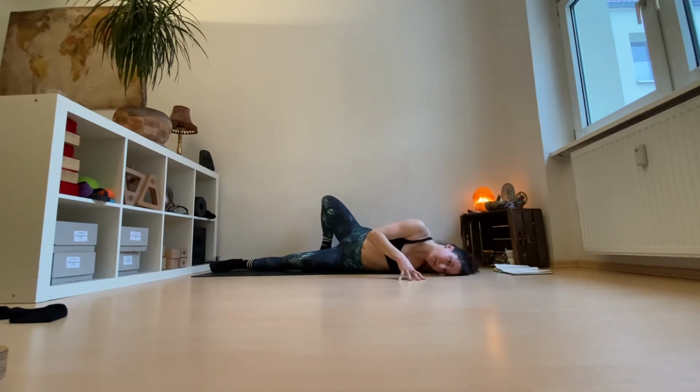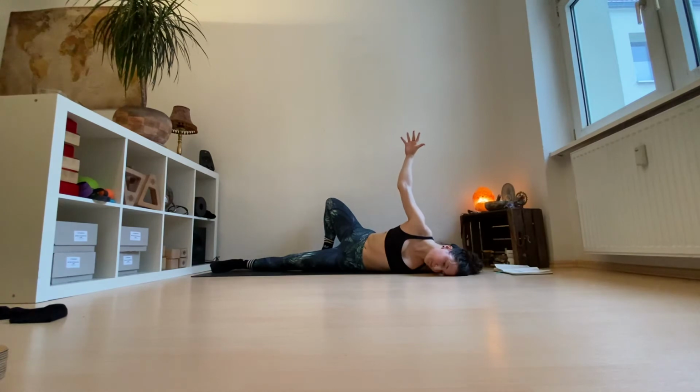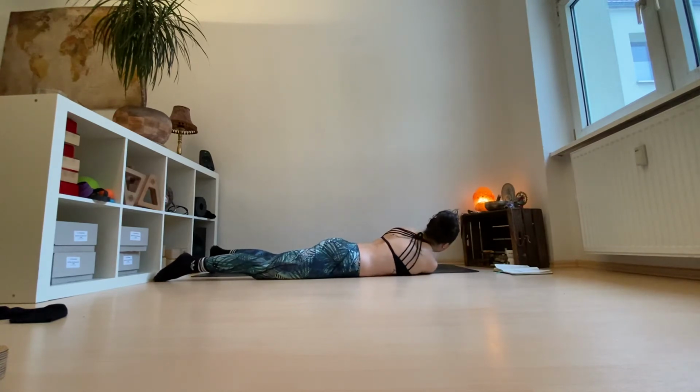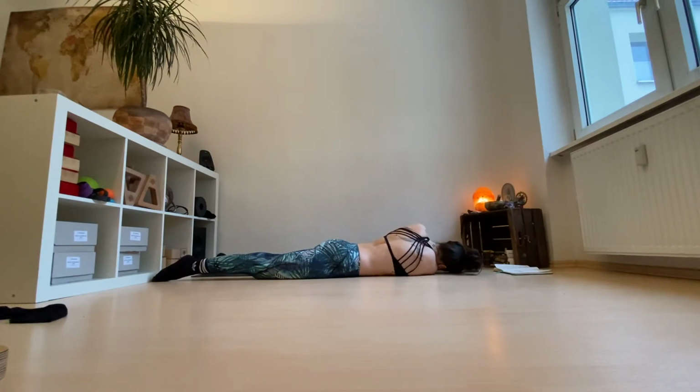Bring it back, left hand out to the side, roll over to the left shoulder. Make sure the hand and shoulder is in one line. You can reach the right arm back to the sacrum, open the shoulder on the side as well. If you'd like to join for the arm stretch towards the ceiling, maybe even reaching the hand back. And then right hand down so you can roll back to the belly side. Right arm underneath, left hand on top. Just give some weight and pull with your left hand, your right way.